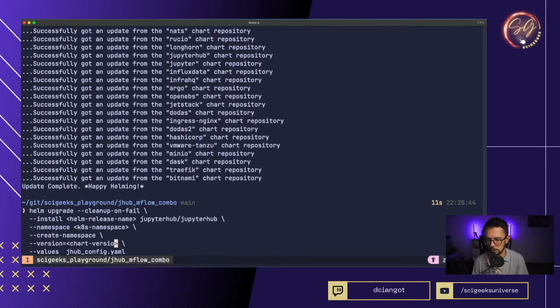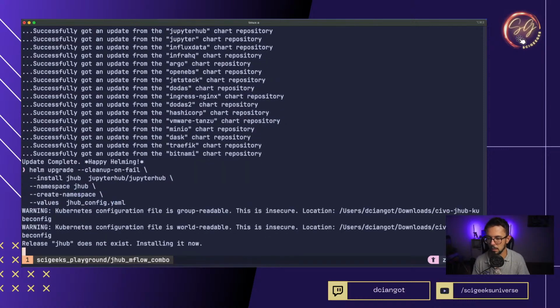Chart version, probably we don't need to set it; it should take the latest one. Create namespace will create a Kubernetes namespace that we name here. So we call this jhub, and then the name of the release, so the name of the package that we want to show when we do an ls of all the instances installed. We can call this jhub as well. So now this should start.